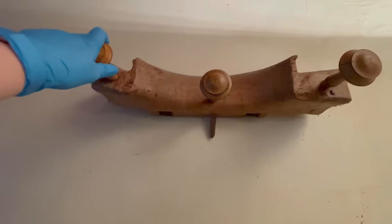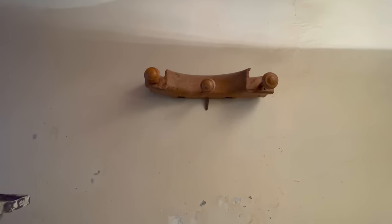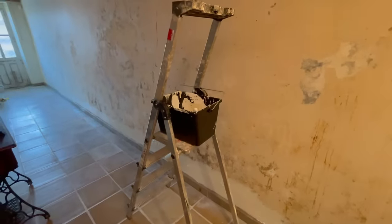Doing all of the cutting in before I go in with the roller. There's some really quite interesting bits in this room. First one's here. This really old coat hook. And the interesting thing is, I think that this is what originally the butcher who lived in this house would have hung his apron up on, because if you look below, there's loads of runny stains on the wall. And it's pretty much the only place in this corridor that has these runny stains.